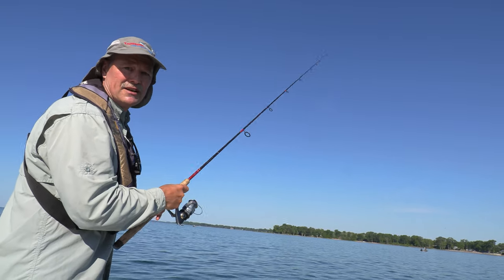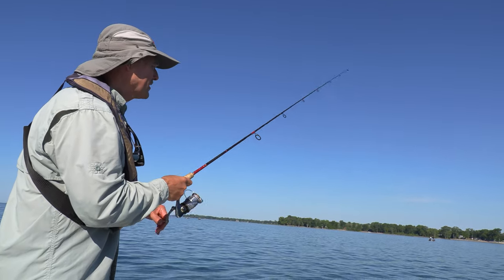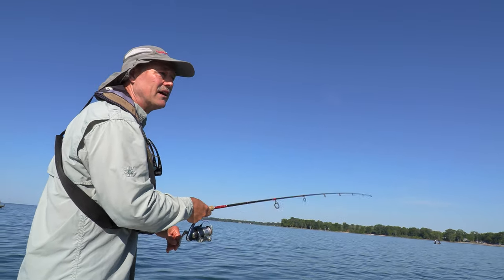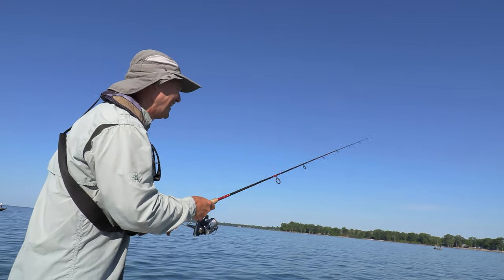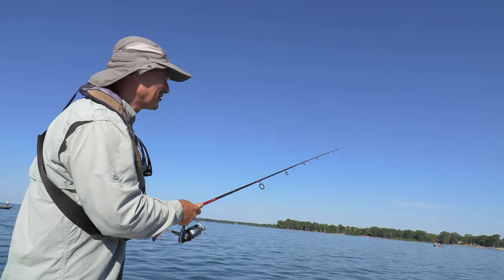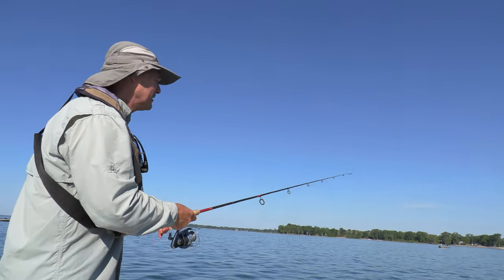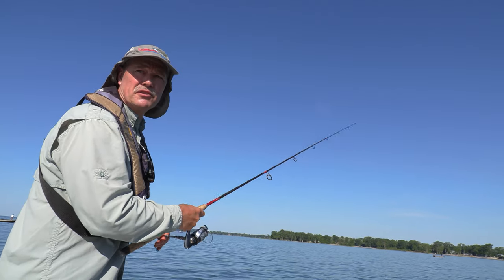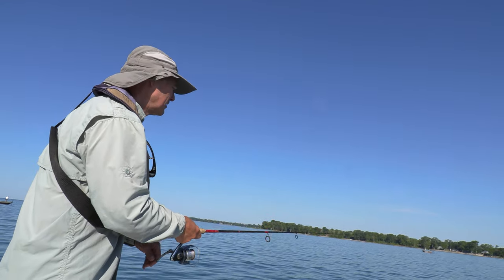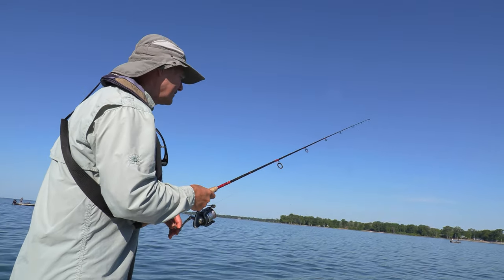The next thing I'm running, I've got the Skoolie Minnow. I went with a color called Dark Shadow. I know it's a light day, but it's going to give off a dark shadow. So I decided to go with the black Flexi Jig and a dark shadow Skoolie swim bait. Now, Antonio, I think you went with chartreuse? Chartreuse, yep. And you went with a different color Skoolie as well, right? I don't know what color it's called, but yeah.